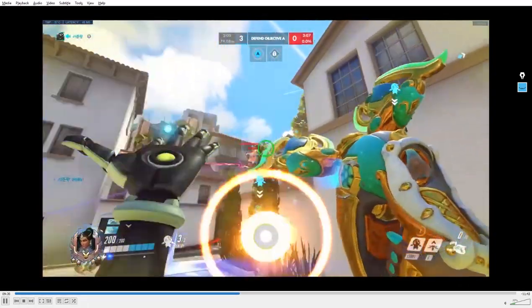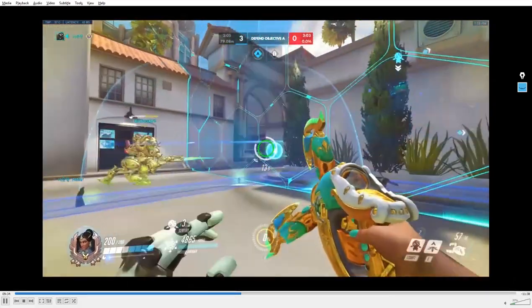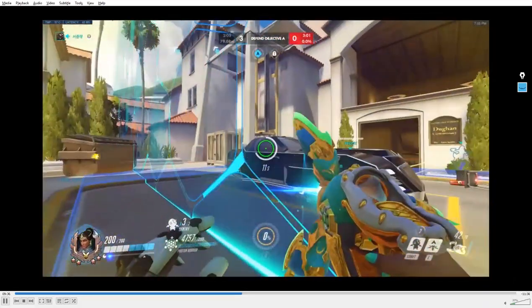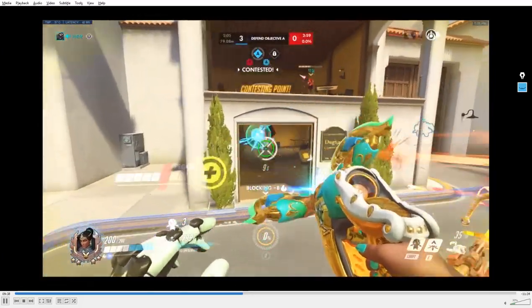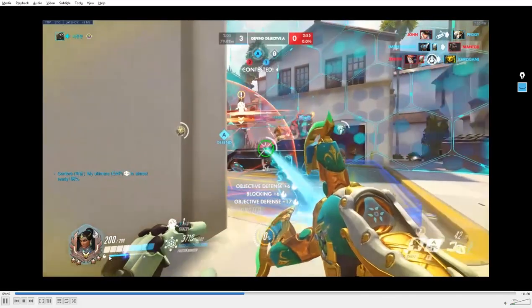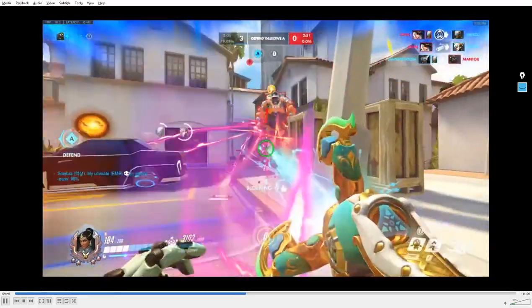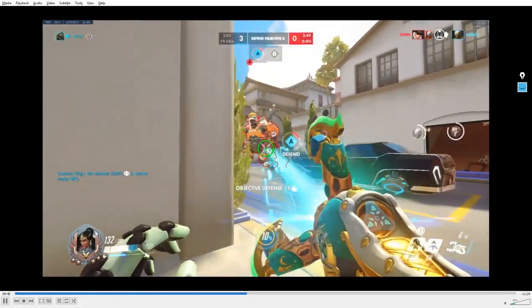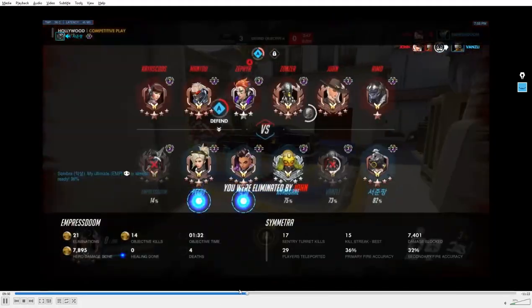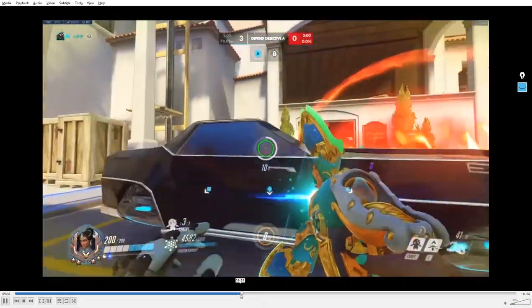I'm doing some hit markers, nice. You got your ultimate. Alright. You put it up immediately. Not terrible. Oh wow, they're initiating on your wall. Wow, they're going straight in. Alright. Got a fully charged orb. Your Mercy's dead, your Zenyatta's dead. I'll have to watch this back one more time.